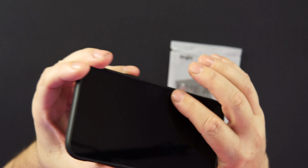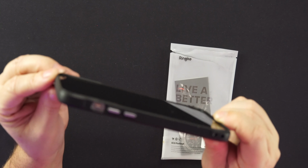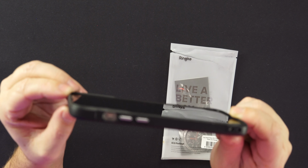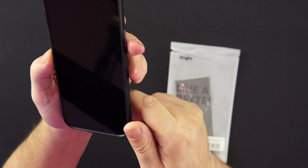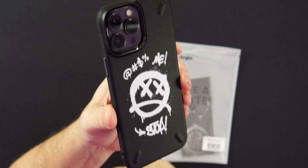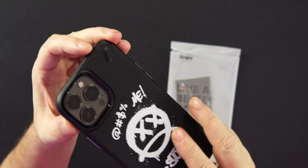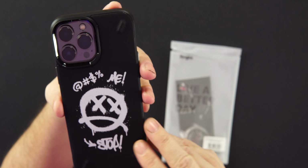And you do have, it looks like a 1mm lip around here. And then maybe a slightly bigger lip around the bottom and the top. So you can see it changes right in the middle. It's kind of a smaller lip. And on the top and the bottom, it is more of a raised lip. So you're going to get a little more protection when you drop this. Hopefully you don't. I still recommend getting a tempered glass screen protector. But very nice. You do have a lot of protection here around your camera bump. And the cameras are one of the main improvements on this phone. So you're going to want to protect that. And I think that's a very good thing.